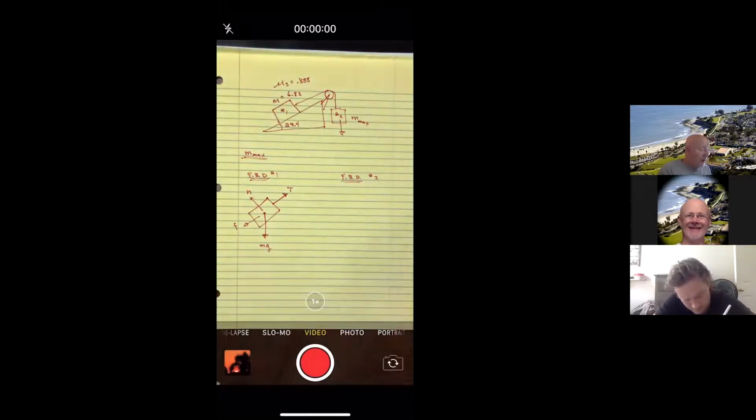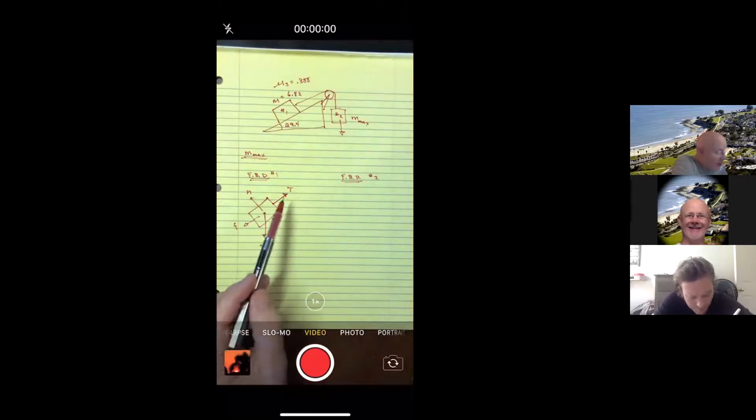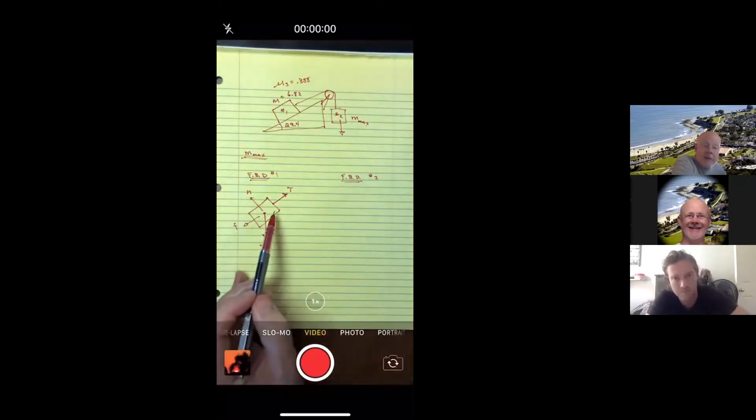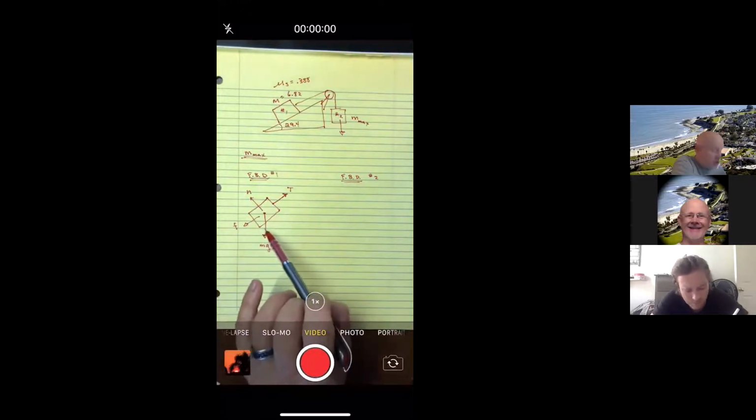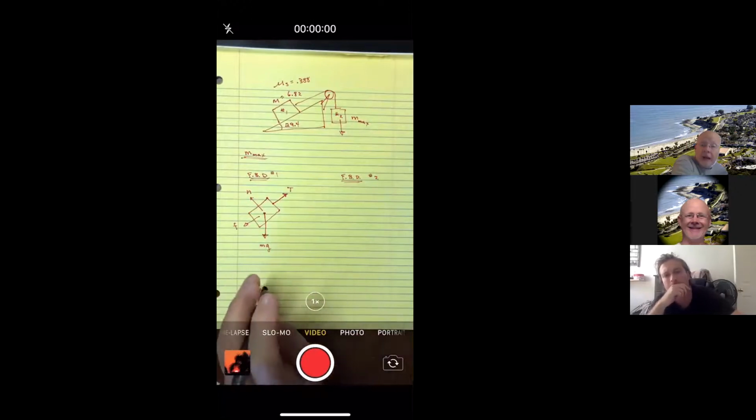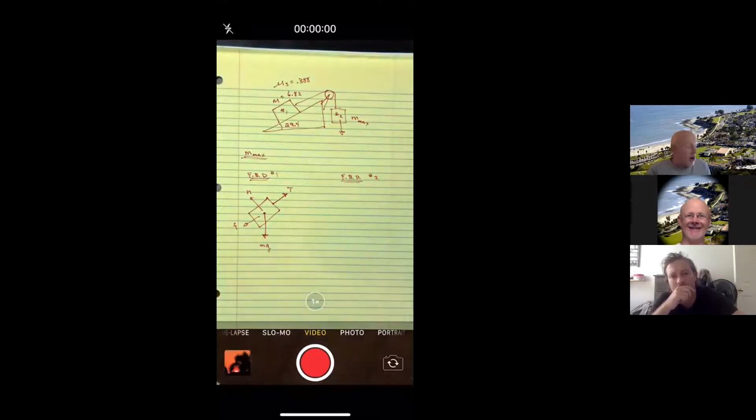Now, just to get you ready for the next step, when we go to solve this for minimum, the only difference in my free body diagram would be that the force of friction would be up the hill, because now it's getting ready to slide down the hill. That actually might be the hardest part of this problem, recognizing which way the friction is. The friction is always opposite to the way it moves, but in this case, it's not moving. So we say it a little differently. We say the friction is in the direction that's keeping it from moving. In other words, which way would it have gone without that friction?